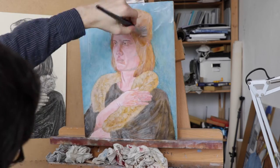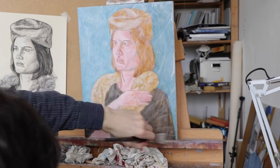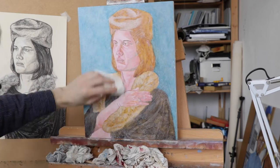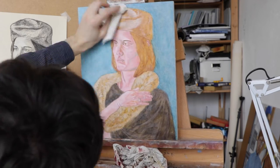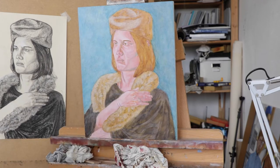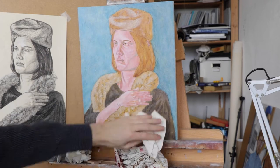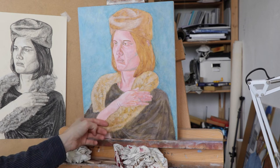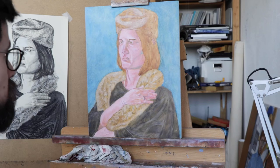when you apply an oil glaze on top of a previous oil glaze, the medium in the new oil glaze tends to reactivate the medium of the old glaze, and it starts to sort of strip away the old glaze a little bit. So the tempera layer, which is sort of insoluble in oil, protects the previous glaze.